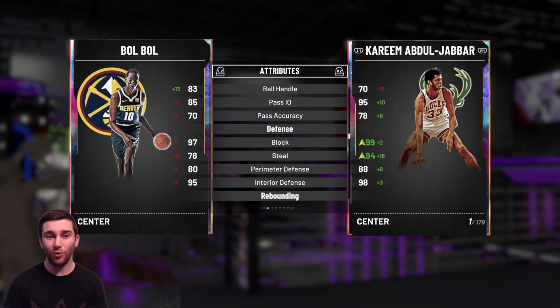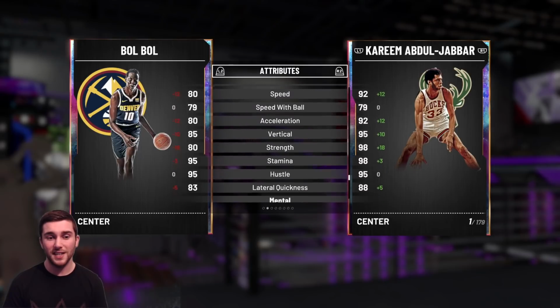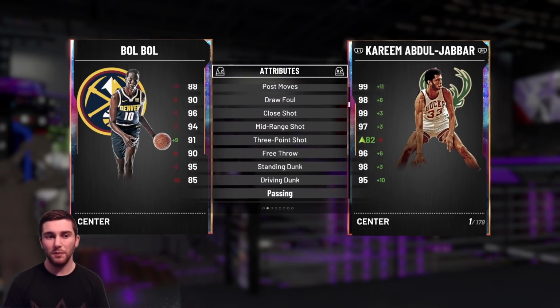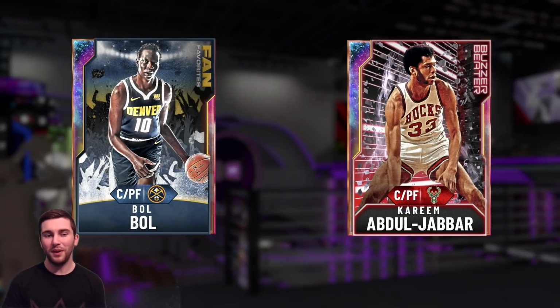83 ball control, so with a coach or with a shoe, he will be able to speed boost with gold quick first step at 7'2", which is just ridiculous to say. 95 rebounding, 97 block, 95 interior D, and then 80 speed, 83 lateral quickness. So he's a little bit slower than my Kareem, like by 12, so it's a reasonable difference right there. But the fact he can speed boost, the fact he's got Hall of Fame range extender, I think I'm going to have to pick up Bol Bol.